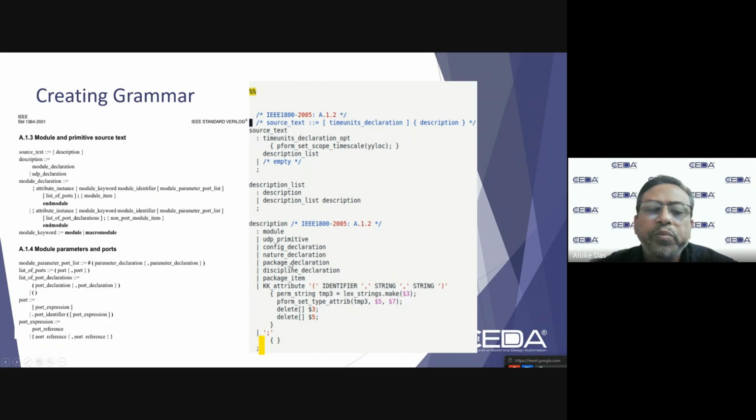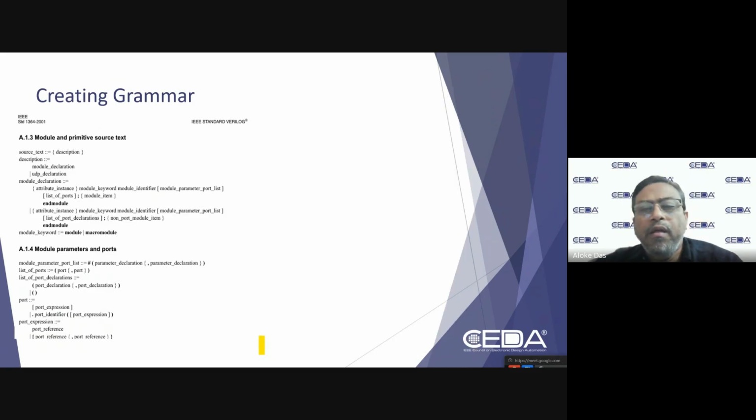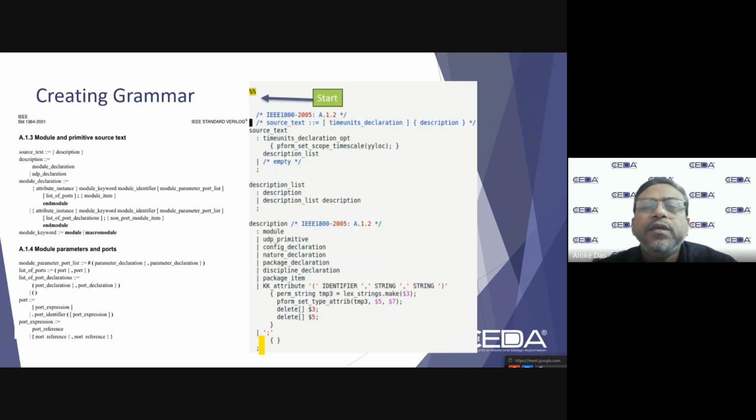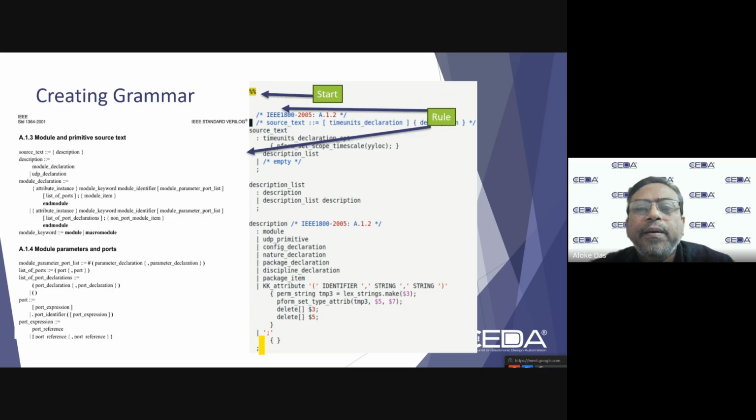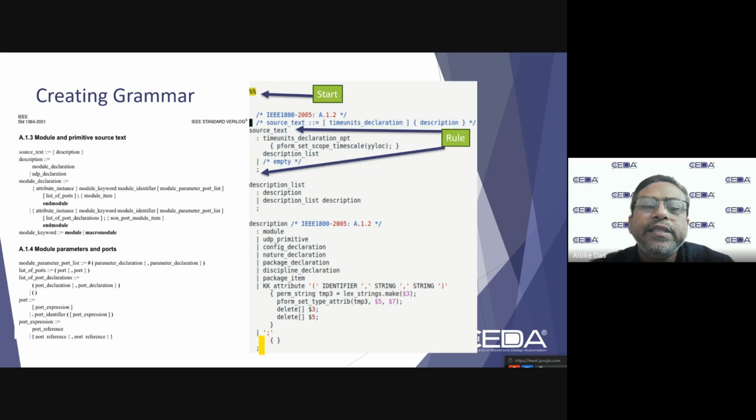So this is how you build your grammar using YACC. This language is called YACC. And this attribute, identifier, and so on. Then the brackets, what is there in the C code, we'll come to that later. So this is the start. It looks almost like the lex file, the same kind of thing. This is the start of the rule making, and this creates a rule. Source text colon, then semicolon.